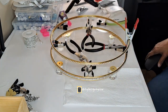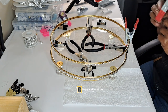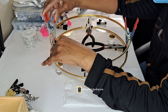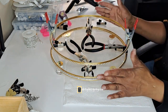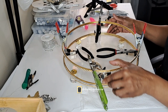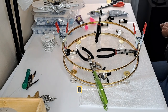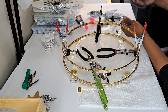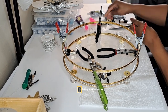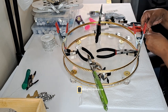So now I got the ring on like I want it. It's balanced, and there you see I'm just using these clips to hold it in place. So again, it takes a little bit, but you can do it. You also notice that I added a few other little things there just to keep the tray stable so that the ring doesn't come off. All right, so now I've waited for a little bit, and even though the ring is still drying, it's set well enough now that I can move on to the next part.